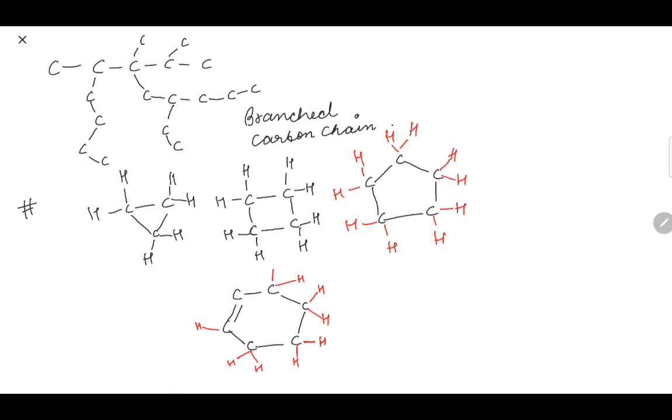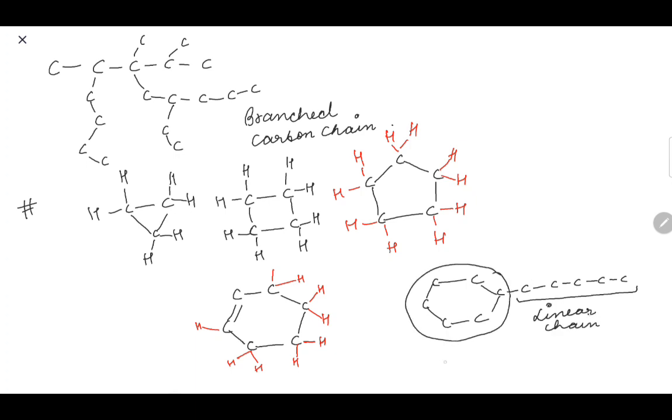That is also one possibility. There could be a possibility that in a structure there are carbon chains, there are carbons, and to carbon, one ring chain, there is a linear chain. So in this structure, we have a linear chain also, and we can also see a ring. So carbon can combine in numerous ways.